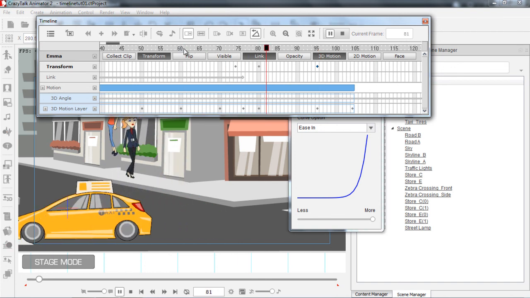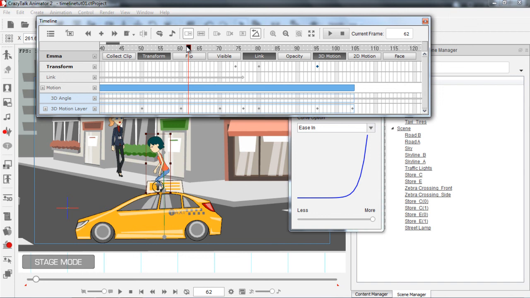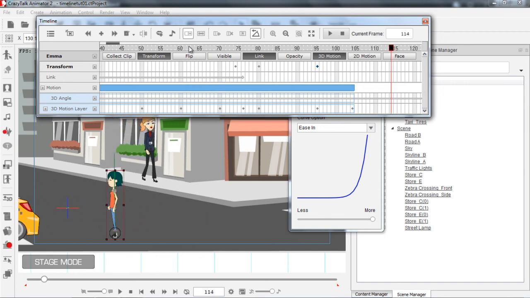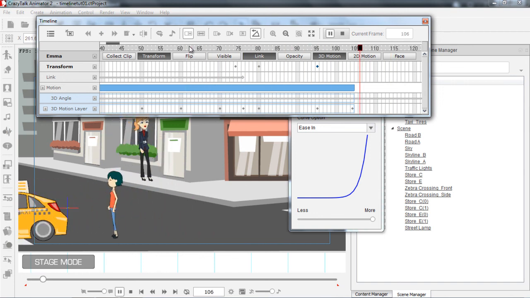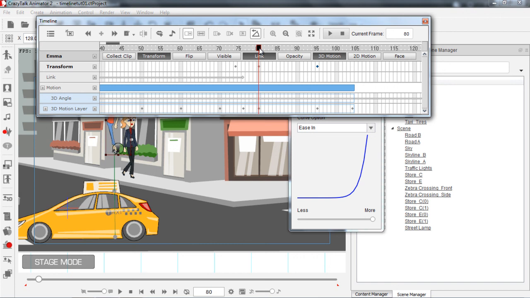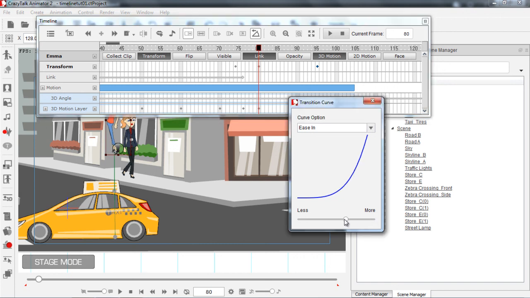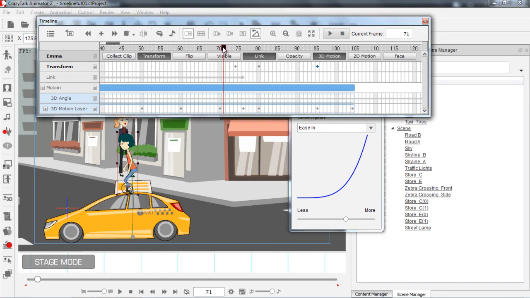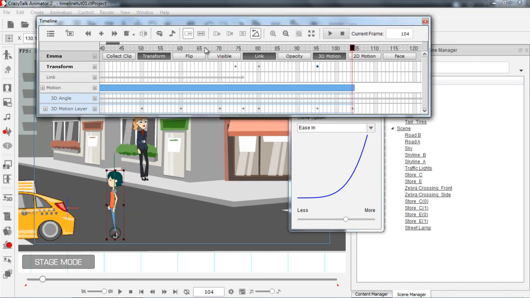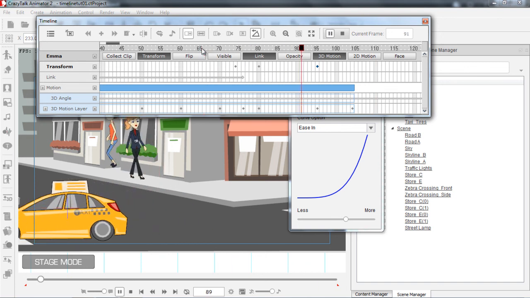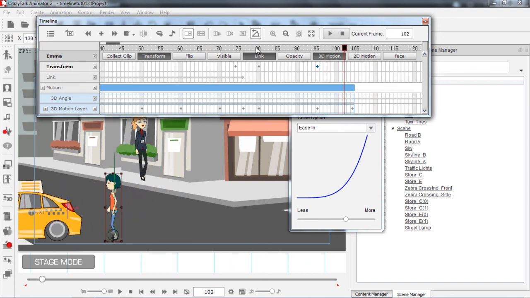So let's take a look at this one. So you can see the difference right there. She's kind of like that, and it just adds a bit more dynamic feel. Maybe we can even just decrease that curve a little bit. Let's try to take a look at that one. That looks like, there you go. So now you can see it's kind of more like what we want. It's a much more dynamic curve.